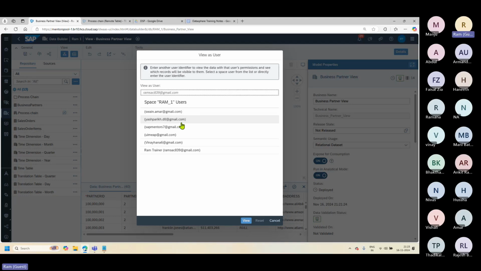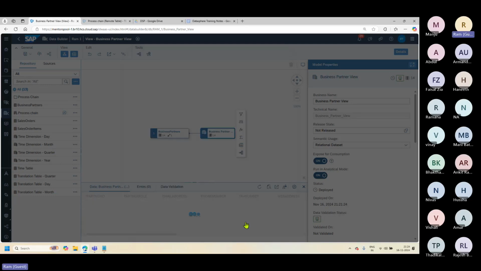Traditionally, it was very difficult to test these things. You had to keep multiple Chrome browsers in incognito mode and log in as different users, and you would be confused switching between screens. But now they have made it easier, so you can select a particular user. For example, I'll select one user and then say view.